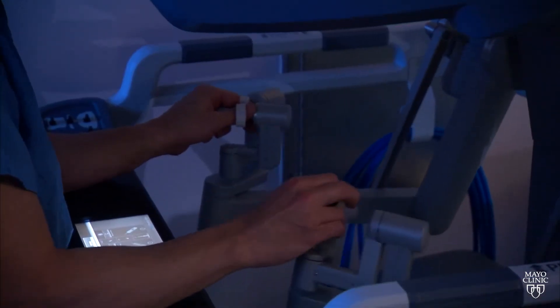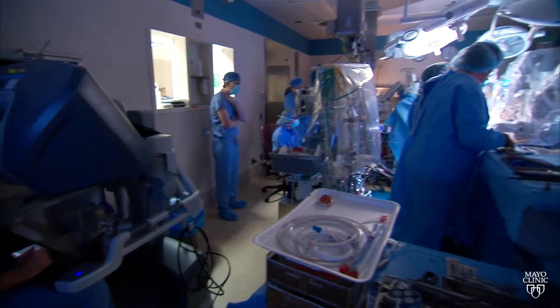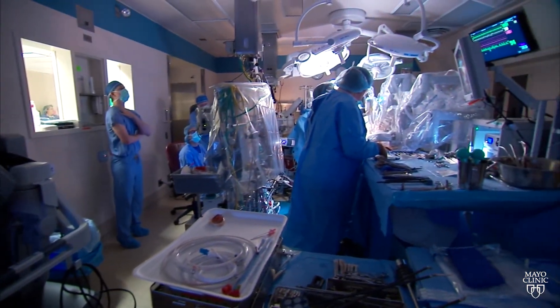Patients that have a positive multi-target stool DNA test result will all need to undergo colonoscopy, but something requiring surgical attention may only be seen in a quarter of patients or fewer. There are many advances at Mayo Clinic in minimally invasive surgery, including robotic surgery and laparoscopic surgery. The benefits over traditional open surgery with large incisions are that very small incisions can now be used in almost every case.